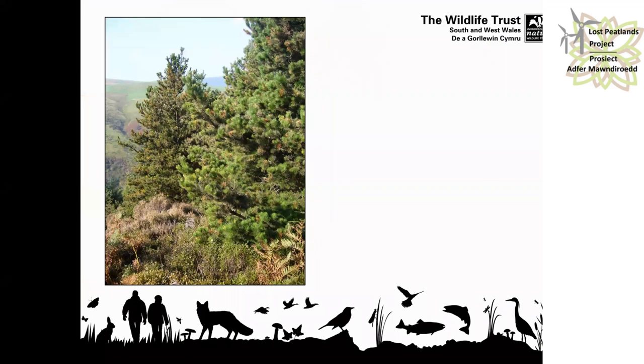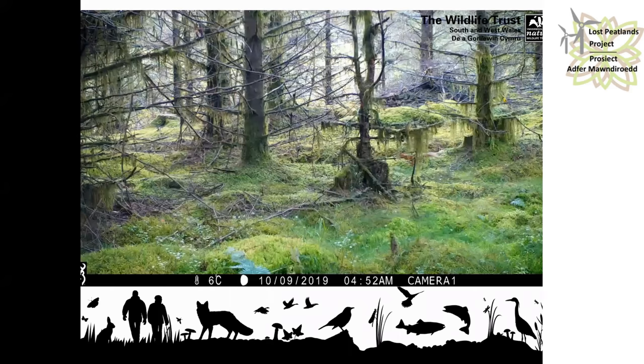But as I was saying a little bit earlier, this is sort of the kind of forestry that people tend to assume that red squirrels thrive in, because this is where red squirrels are found, spruce and pine plantations. This is an image from one of our trail cameras, and there is actually another red squirrel in this one here. We've got a little red squirrel just running behind this tree. But this sort of shows the area that we tend to be walking in. It's quite mossy, quite wet. Lots of brushy branches and mostly just Sitka spruce.